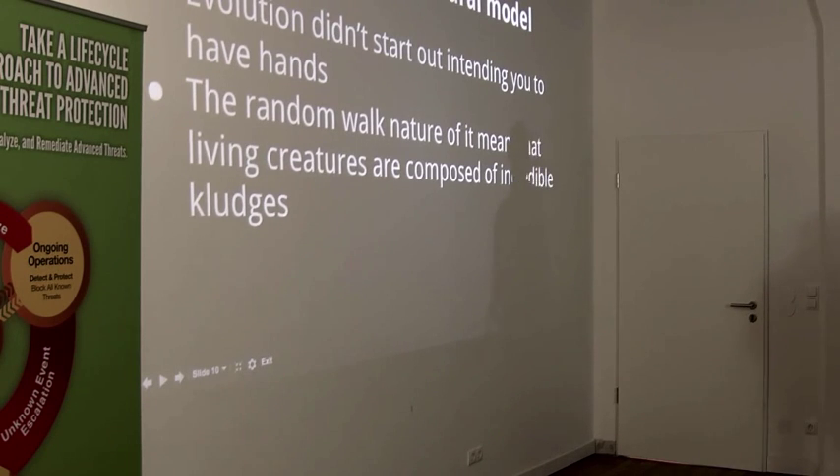Biomimesis is a great goal, but it shouldn't be the end goal. It shouldn't be copying nature exactly — that's missing the point. The point is to engineer solutions, which is what nature is doing, but nature has its own methodology. Nature isn't trying to come up with the best solution; it's coming up with the best solution modulo nature. You can't go from zero to eyeball in one step — it's got to go incrementally. So you usually find a series of kludges that work all right until you have enough kludges on top of themselves that they look like an elegant system.